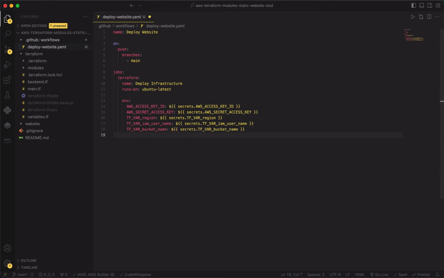On line 19 type TF_VAR_table_name, space, $ curly brace, space, secrets, period, TF_VAR_table_name, space. The environment variables will now be used by Terraform during the init, plan, and apply steps to configure and deploy your infrastructure.